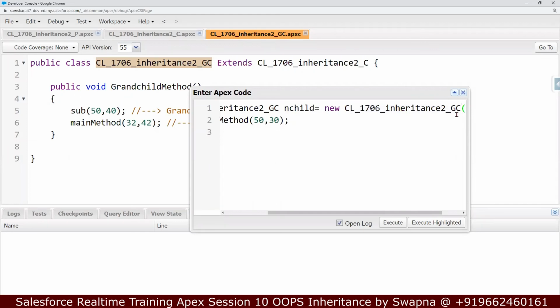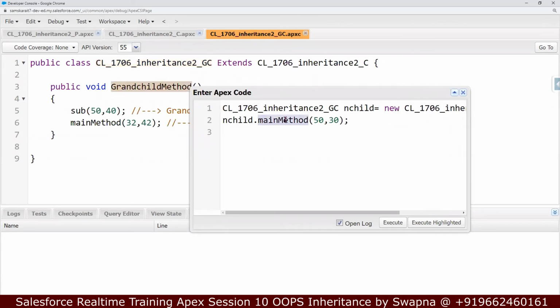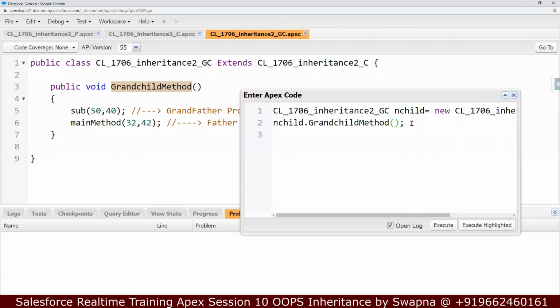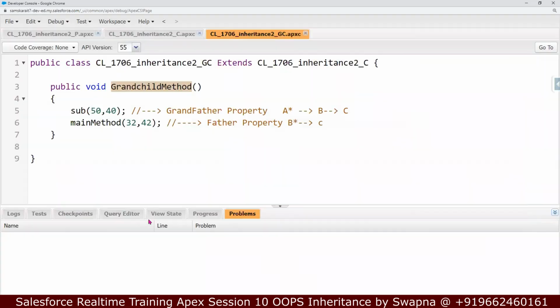Let's create a new object here, and then in child, let's call the grandchild. But this is not expecting any parameter because we are hard coding the values inside the grandchild itself. So I need not pass any parameters. Let's highlight this, execute the highlighted one.